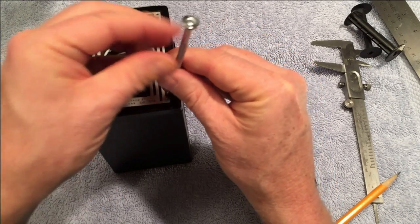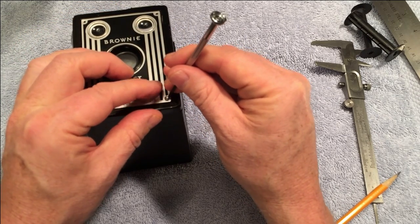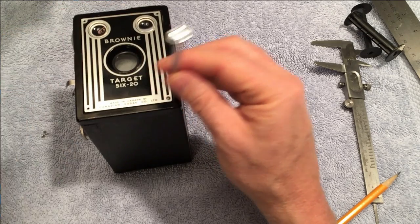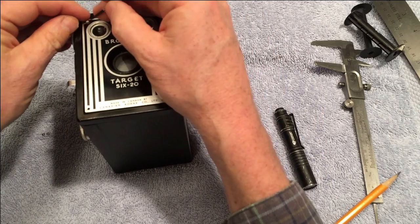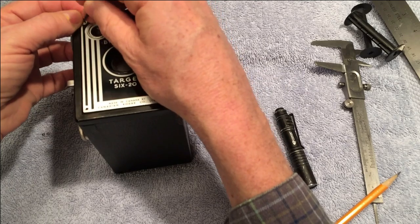Little teensy screws are really a pain. I can just imagine people in a sweatshop doing this. Probably really good jobs at the time, actually.